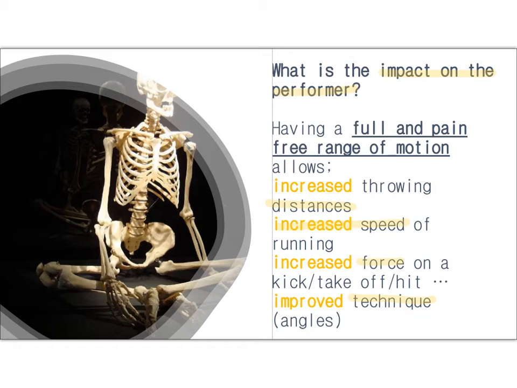It might be that you're kicking the ball, a great big lofted pass from one end to the other, but with a greater backswing, more momentum, therefore more force can be applied. And finally, an improved technique, as you'll be able to reach the angles required for those skills and therefore make you more precise and more consistent.